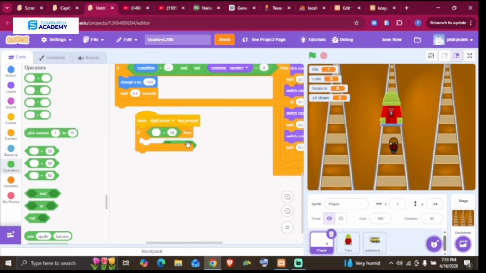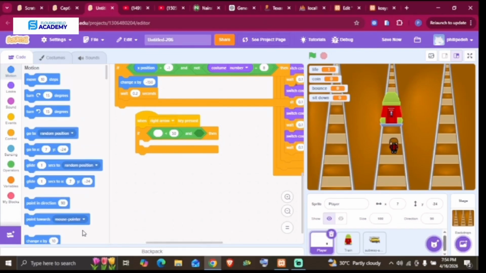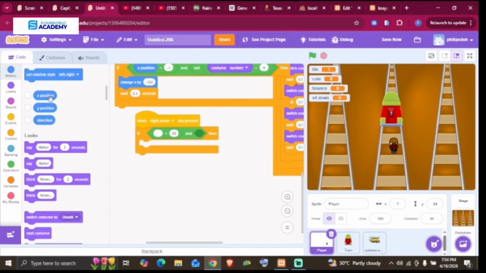I'll need my AND block, and again I want to say if X position is less than 1. So I need to look for X position as well, just like I did on the first step. X position less than 1.